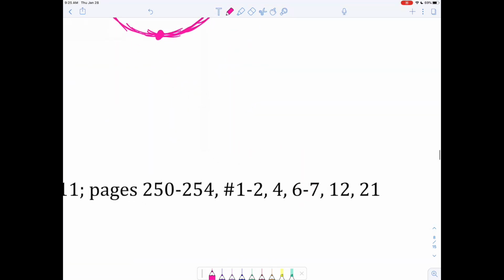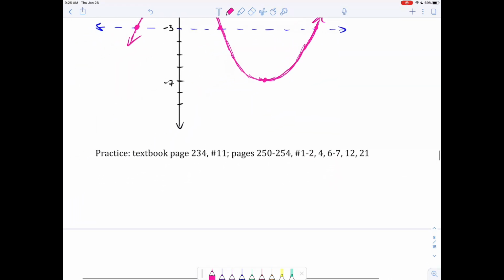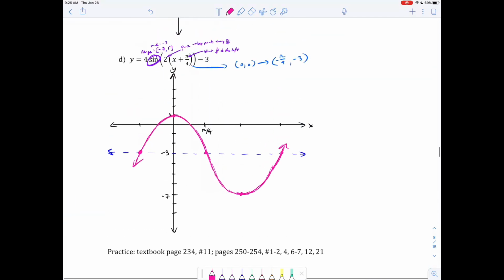There is some practice work over here. You'll also have received a whole bunch of practice work with graphing in something that you got handed out recently. So give that a go. We'll devote some class time to just working on that as well. But if you have questions, comments, concerns, please do let me know, because it is a little bit of a doozy. And if you have questions, that is understandable. But do make sure you let me know, because it's a lot to take in. And yeah, that's all I got.